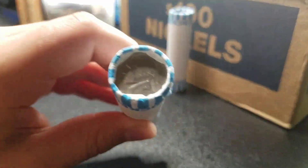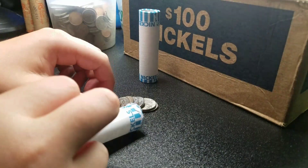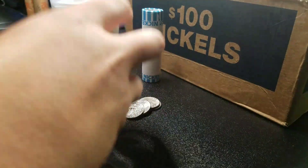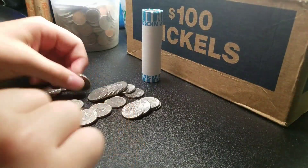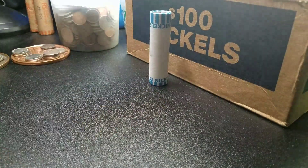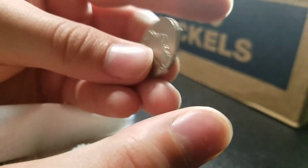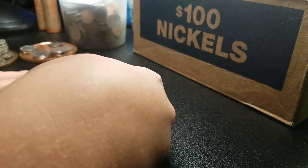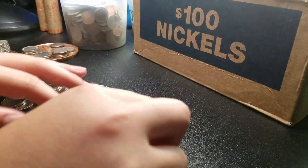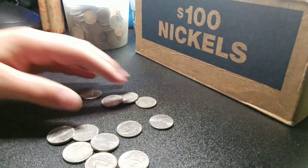We're in the last two rolls. This one is a 1955 ender — you can't see it, so we'll do that one last. Got one already right off the bat: 48D. And a 64. And it's going to be a roll. And the very last roll — 55 ender, Denver Mint. This one looks old — nope, just a 61. I think that's going to be it. We'll get to what we found.